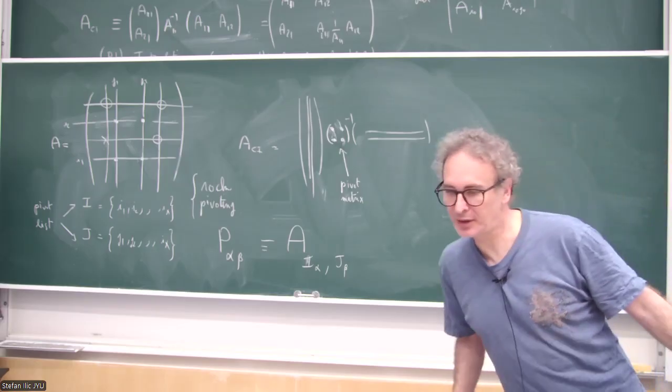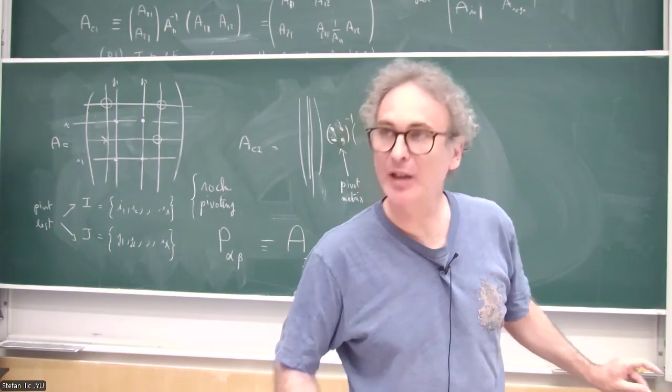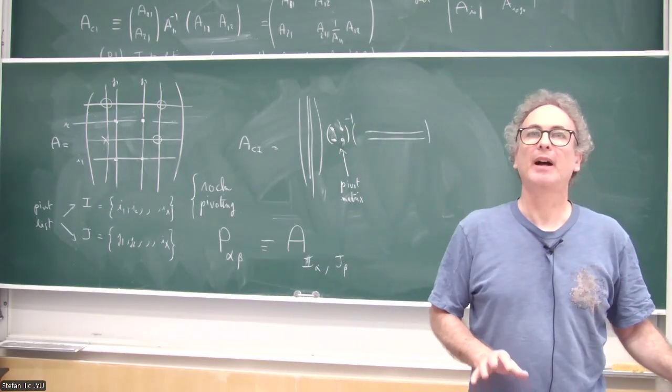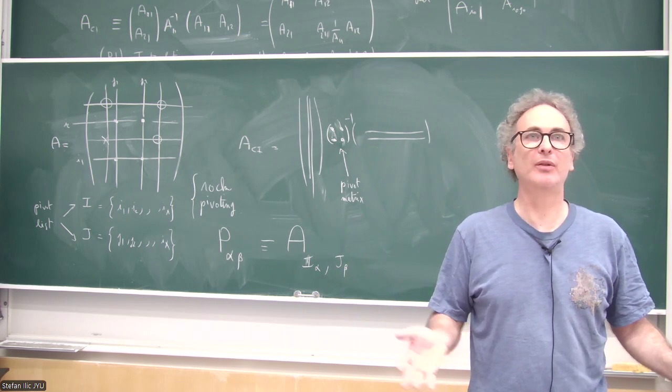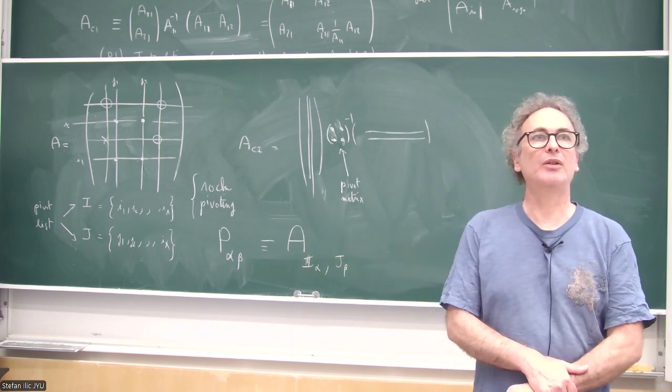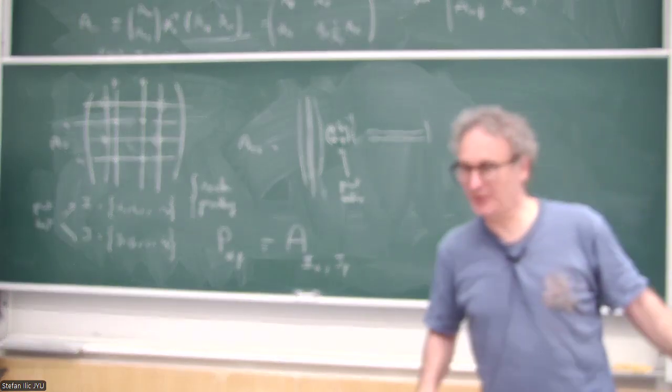It's 11:30, so it's a good time to stop. I'm almost done with the matrix. I have maybe 10 more minutes on the matrix side. And then we can actually start the TCI itself, which means that you use this new formula to factorize these big tensors. So see you in 15 minutes.